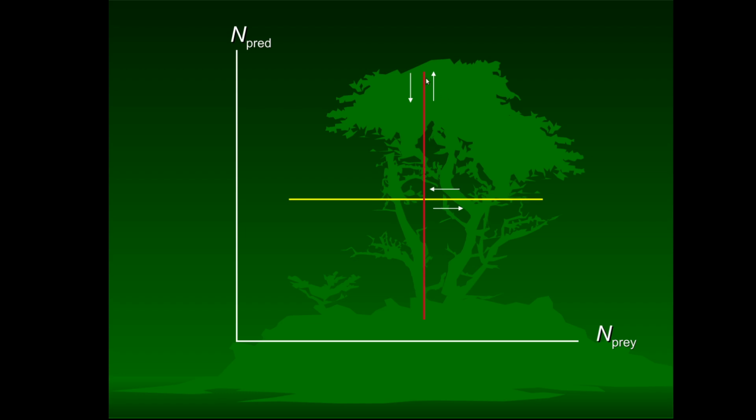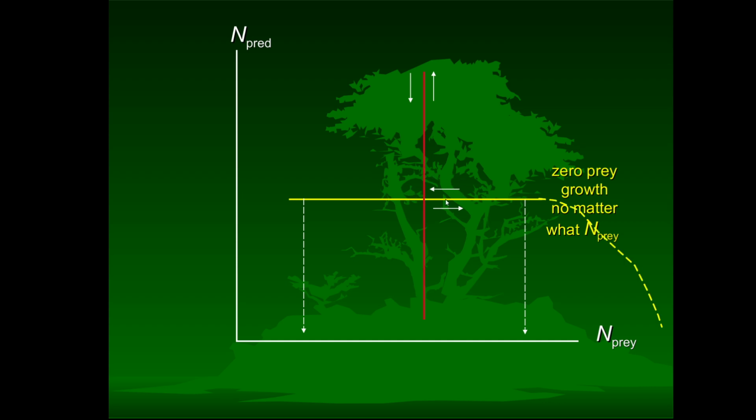All right, so here's what the Lotka-Volterra isoclines look like. So we've got the horizontal prey isocline. We get zero growth of the prey no matter what the prey density is. Anything on this line is going to be zero growth. So the prey density has no effect on the growth rate of the prey, and the predator density has no effect on the growth rate of the predator. So the only influence that each species has is on the other species.